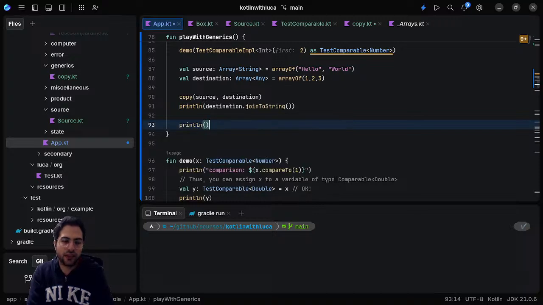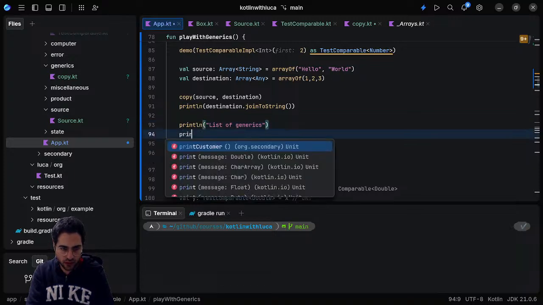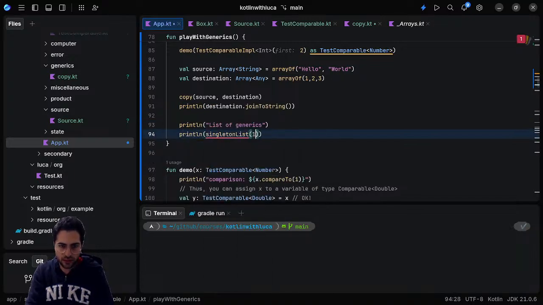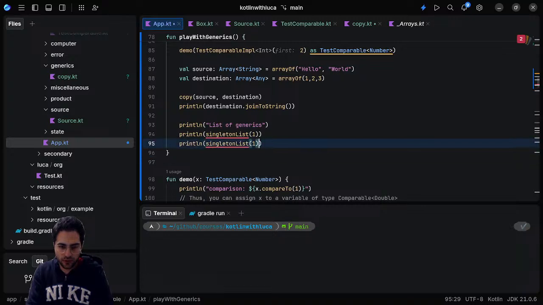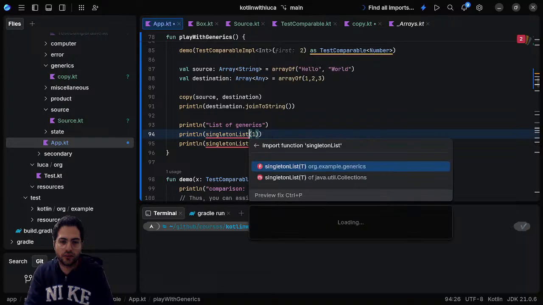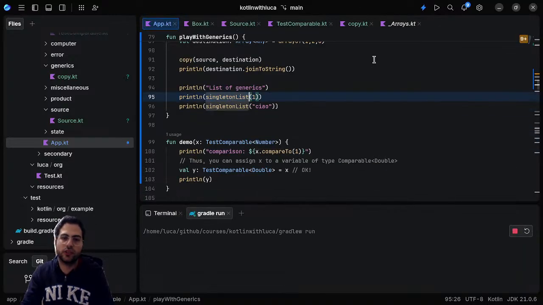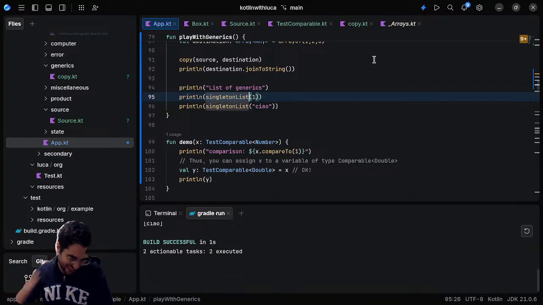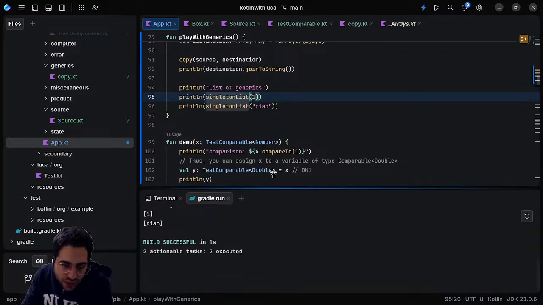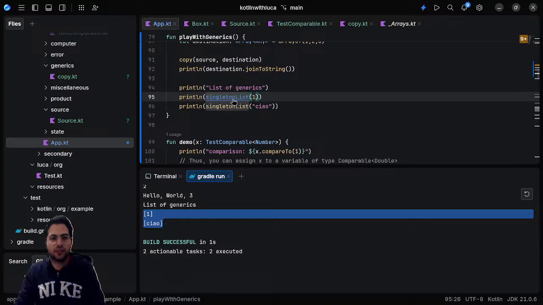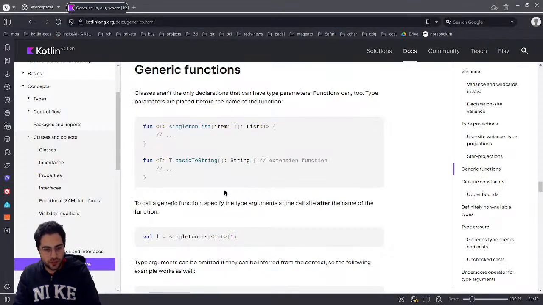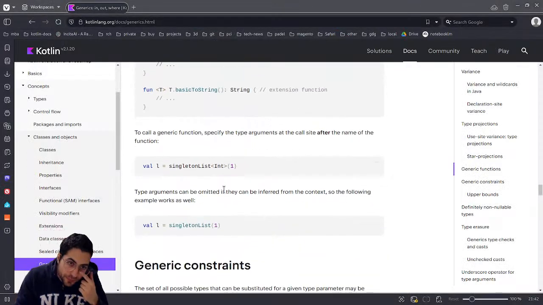So meanwhile, list of generics, like this is allowed, and this is allowed for singleton, and then just run it. So as you see here, we're printing singleton lists in an easy way.